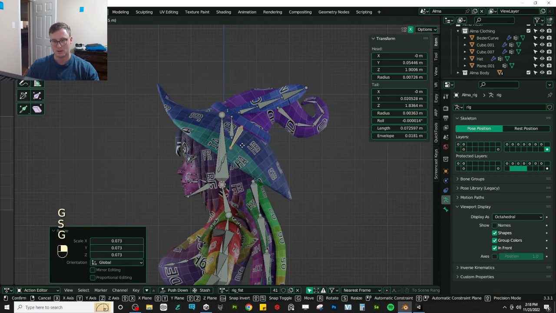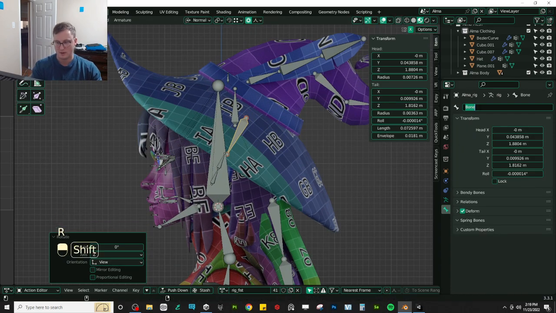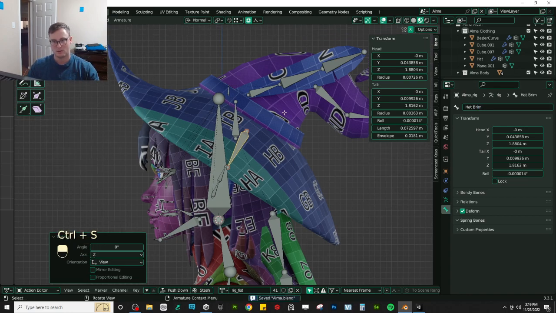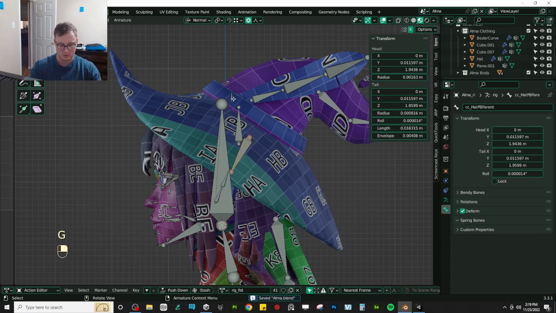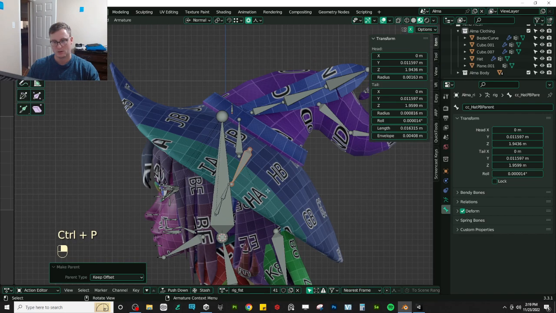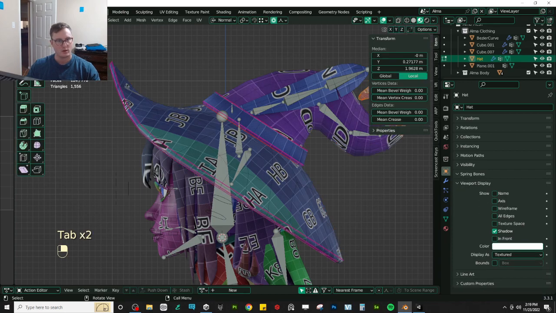And this will be the hat brim. Parent bone to the parent bone. And then this one will be different.